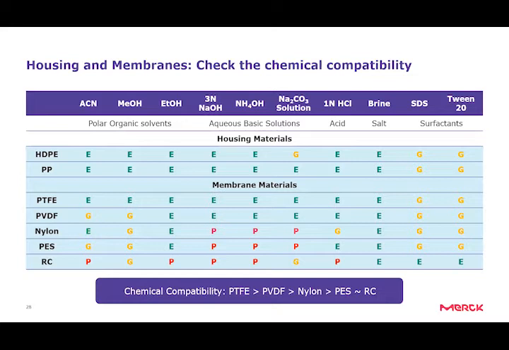The PTFE membrane shown here is hydrophilic in nature. Even though commonly used PTFE membrane is hydrophobic, within our portfolio, we have developed a process to hydrophilize the PTFE membrane to give it compatibility for organic solvents, but also allow for filtration of aqueous solutions through the same membrane. So the hydrophilic PTFE membrane depicted here is compatible with organic solvents as well as aqueous solutions.